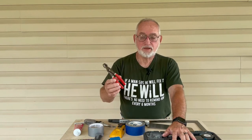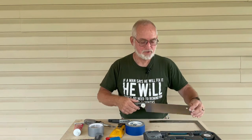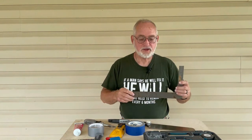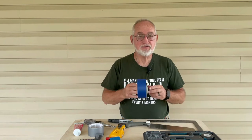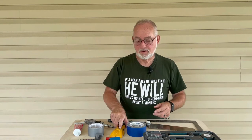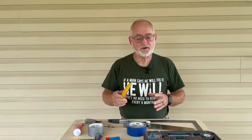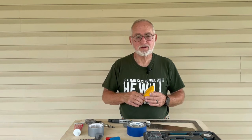For the most part the tool kit is missing a couple of items that I think every household should have. For one thing, it's missing a regular pair of pliers, a saw to cut things with, and a square to square things up. Every house should have painters tape — you use it for all kinds of stuff. Another thing for hanging pictures: you need a good stud finder so you can find studs.